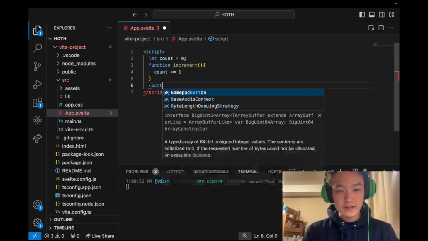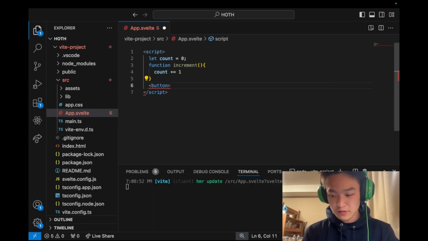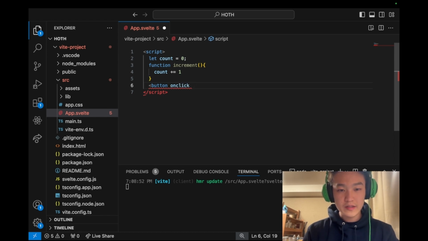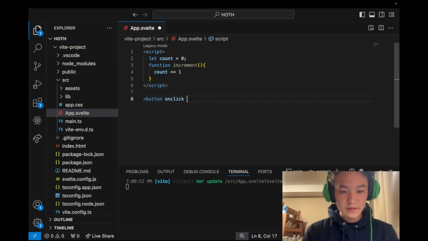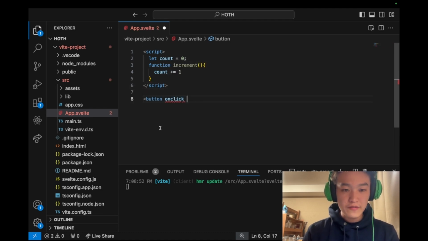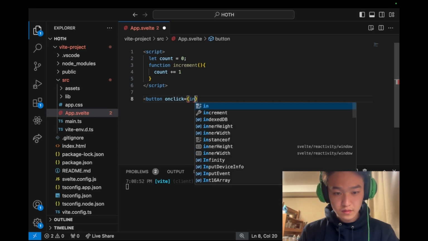And now we need the cookie itself. And you can always use an image for this, but I'm just going to use a button. And what happens when you click the button is it should be in your HTML. Okay, and every time you click the button, you want it to call the increment function. So we're going to do onClick equals increment.